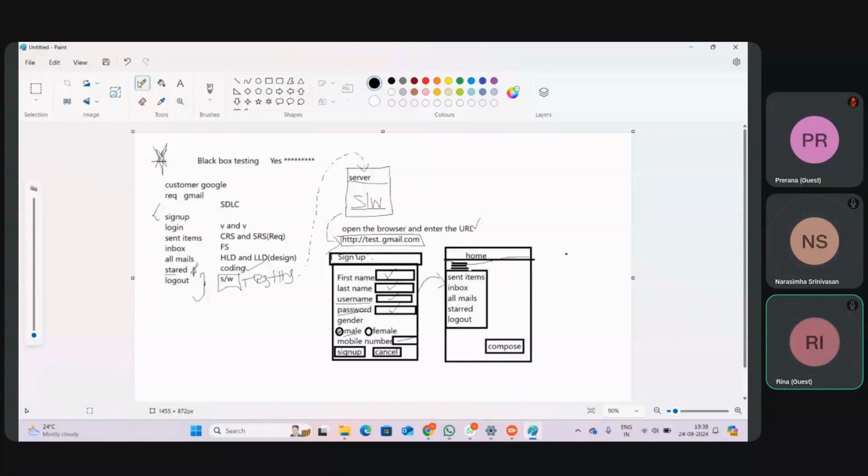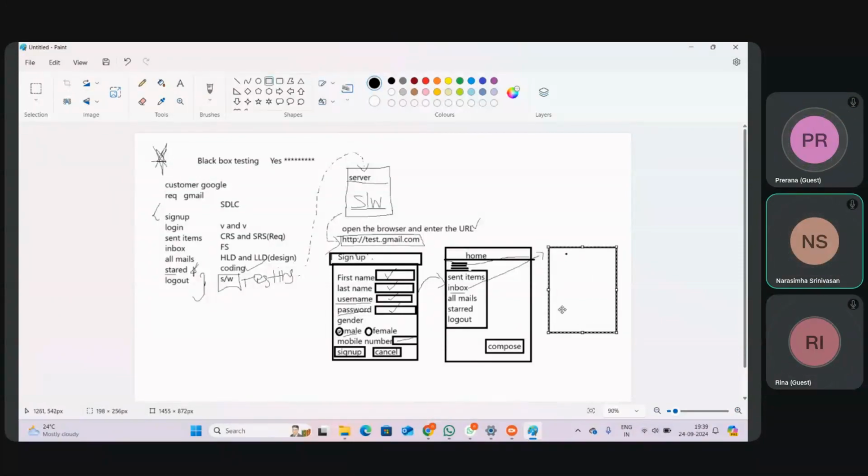What I'll do, I will click on inbox. If I click on inbox, which page should display? The emails box. If I click on inbox, the inbox page should display, because this is the module, guys.